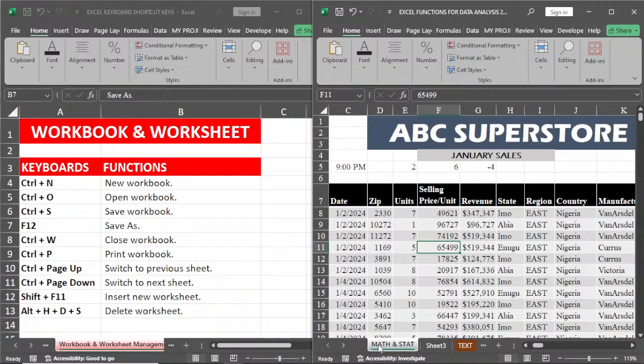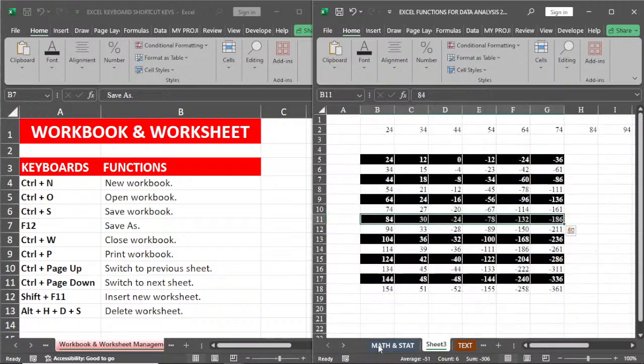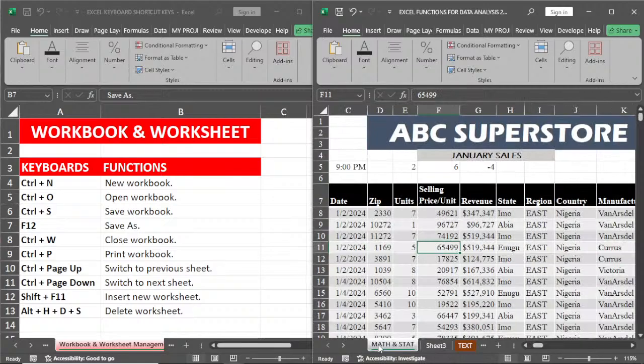If I press Control Page Down, it moves me to the next sheet. So that way you can navigate them. If you are not close to your mouse, or your mouse is misbehaving and you just quickly need to navigate to the next sheet to see stuff, you can use this shortcut as well.